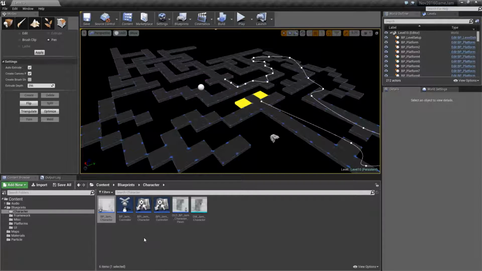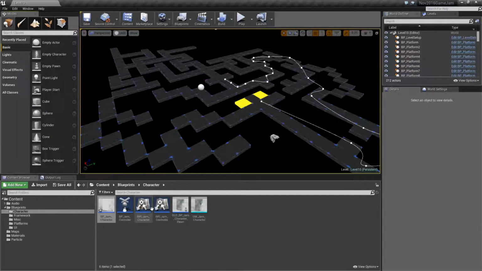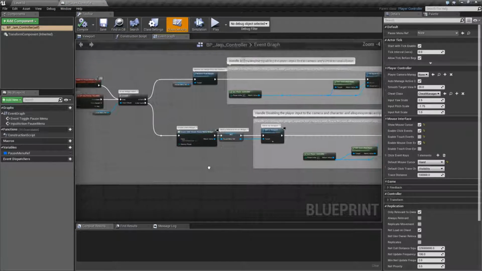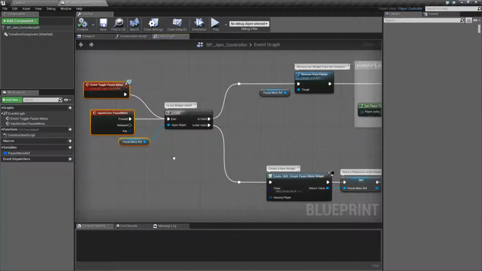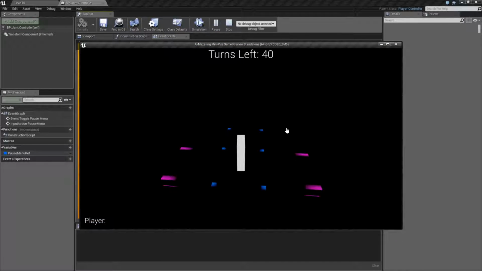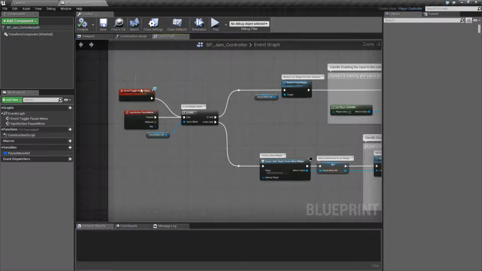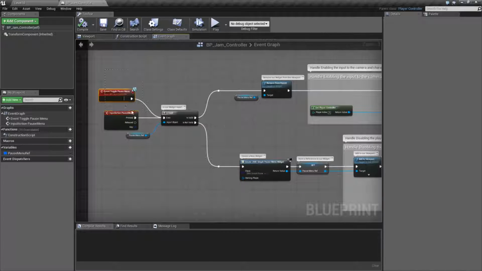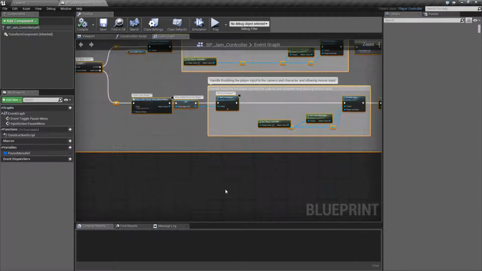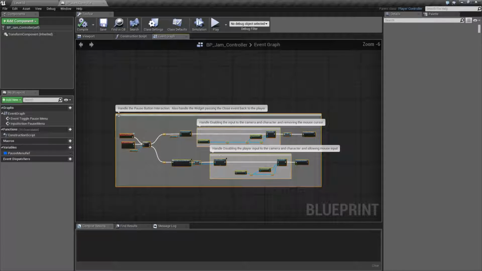Most of the things in the game I tried to use the least amount of casting as possible, so I implemented things as many interfaces. Our jam controller, all it does is handle the opening and closing of our interface. Our interface is our pause menu here, and we can use the keyboard to open and close it with the P button. You of course can't do that unless you have listening turned on in your user widgets and you're actually listening inside of here. This is basically just the code for my simple pause menu. So if you look at that video, you can see how to implement a simple pause menu.